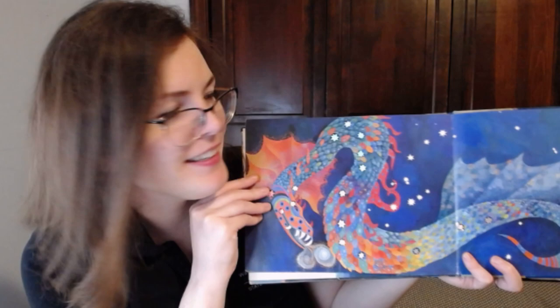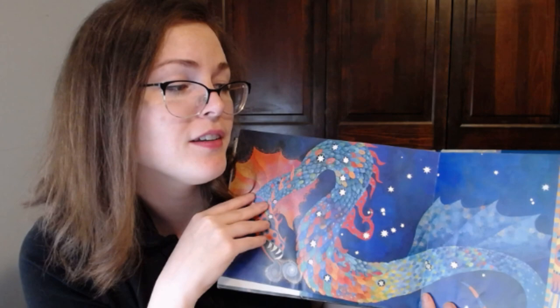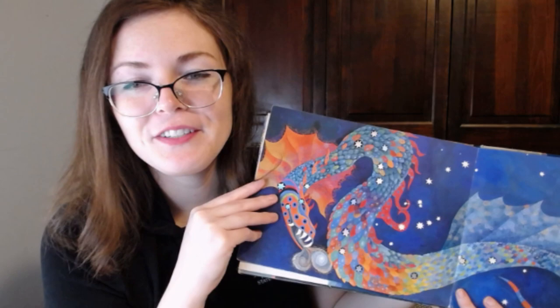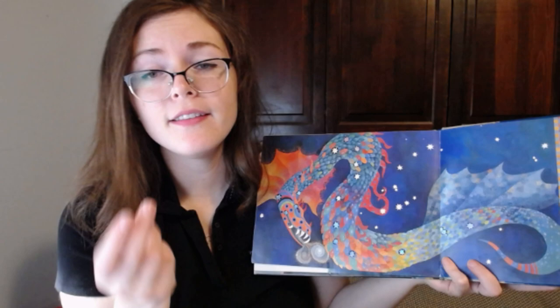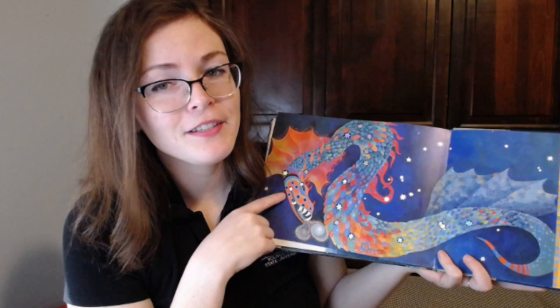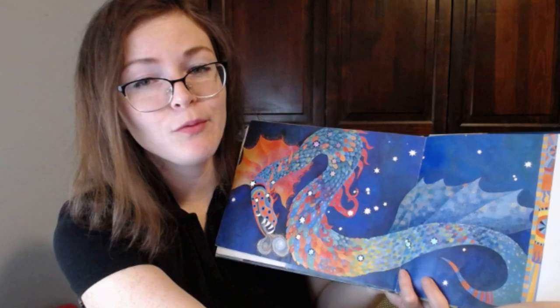The long, scaly body of the crimson-eyed dragon coils around the North Pole of the heavens. Take care — you might breathe fire! You won't find a dragon like him in an ordinary zoo, but the starry sky is magic. And one fine, sparkly night, who knows? You might just fall under its spell. This is Draco the Dragon, which we can see any time of year in the Northern Hemisphere. Draco — or a snake in some cultures — snakes between our two bears, the big bear and the little bear in the sky. It's a really beautiful constellation, but not very bright, so you need dark skies with no clouds to see it.